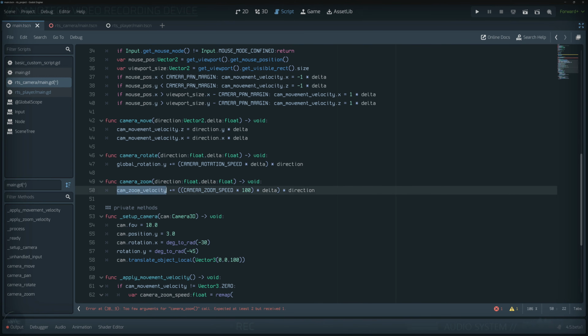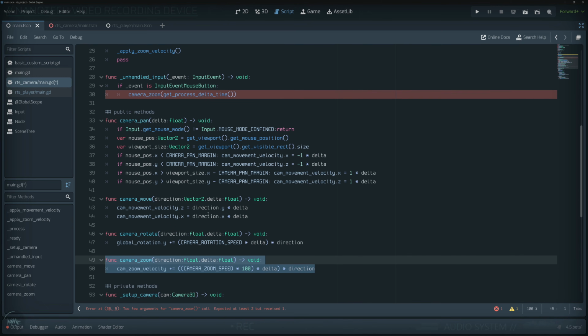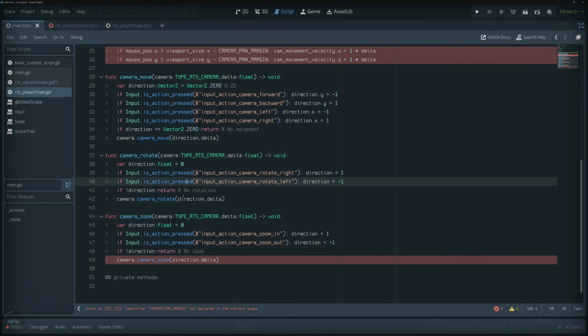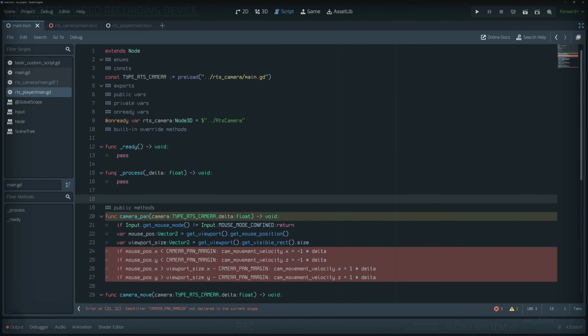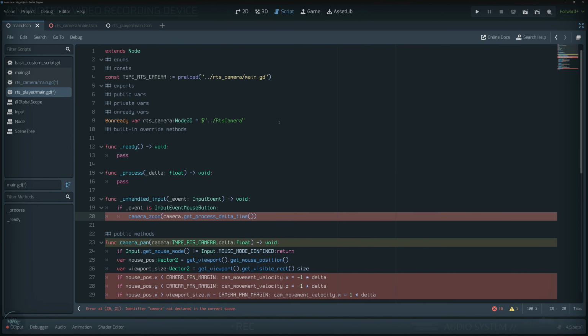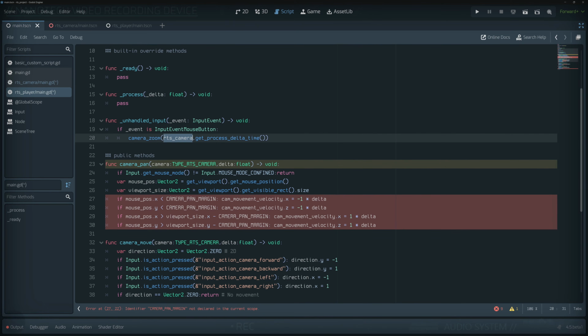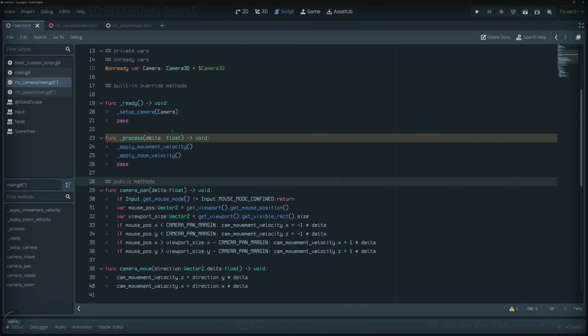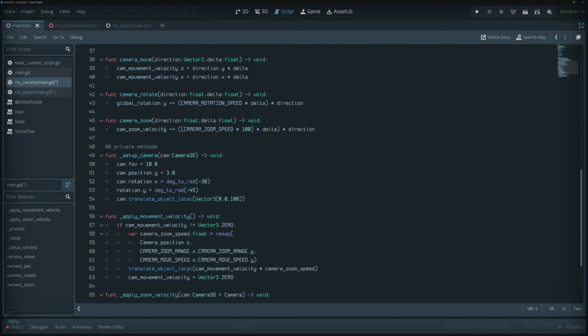So after we finished the camera zoom, we have cleaned it up, but this function is being called for an unhandled input, which now we want to be on the player side of things. So let's place it here. And now it's going to ask for other arguments. So now we're going to also pass here our camera. So it's called RtsCamera. And now it should work as expected. So we have removed the unhandled input from the camera. And now the last thing here is to comment out delta because we are no longer using it.